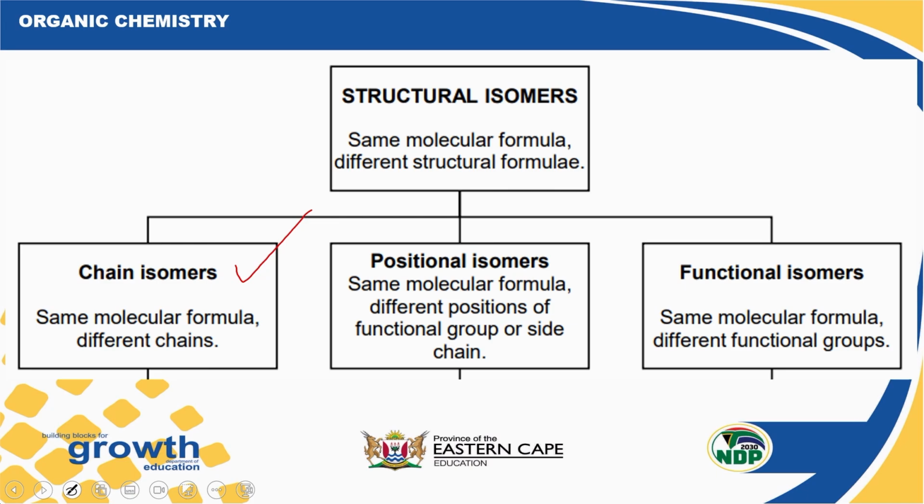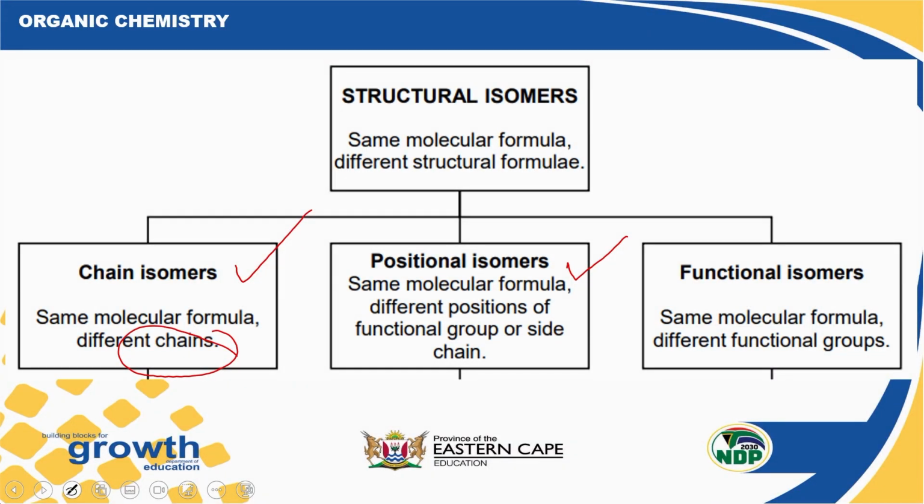Now, a learner, when you are able to identify a structural isomer, that it is molecules of the same molecular formula but different structure. Now, when we talk about a chain isomer, you know we talk of different chain. When you talk of the positional isomer, then you will know that you are differentiating it with a different position. Now, you need to know that when we talk about a positional isomer, it can be a different position of a functional group, or different position of a side chain, or a substituent.